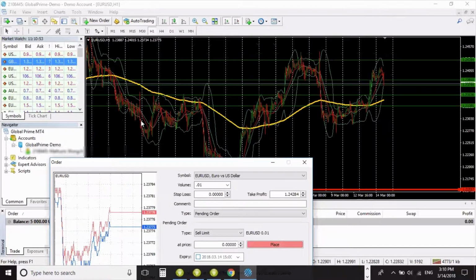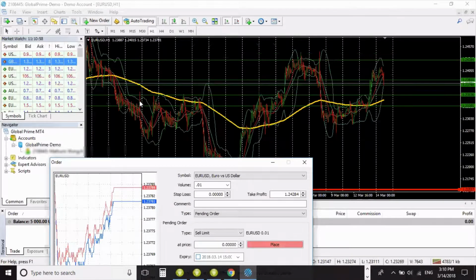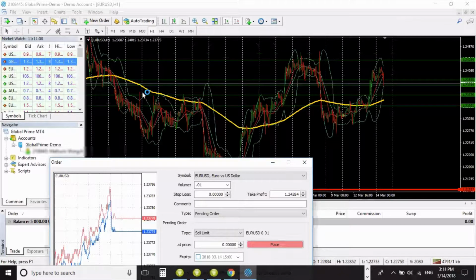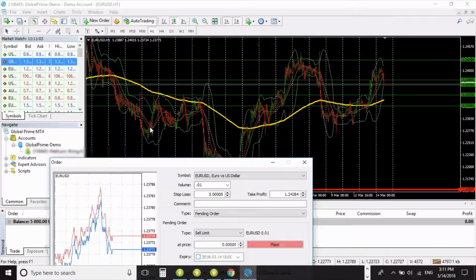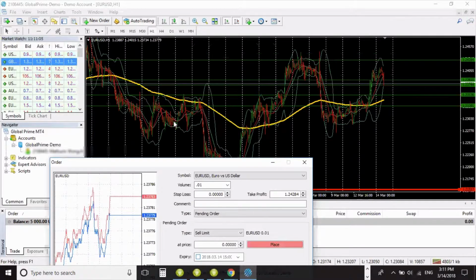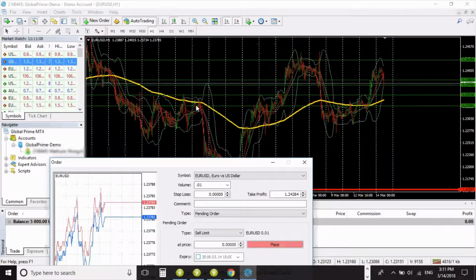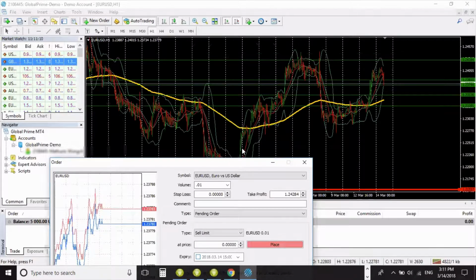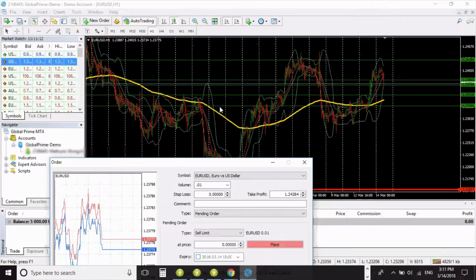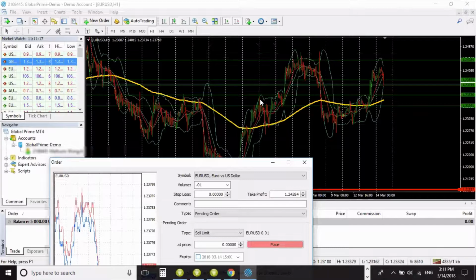Every time the market goes the opposite direction, if it's trending down and then goes back up, that's called a retracement. Then it comes back down, then it retraces back up, and the market is constantly doing that. Now it passed the 200 MA, now it's a buy for me. It passed the 200 MA, it's going up, it retraces back down, it goes up again, it always retraces. So it's good to understand that.